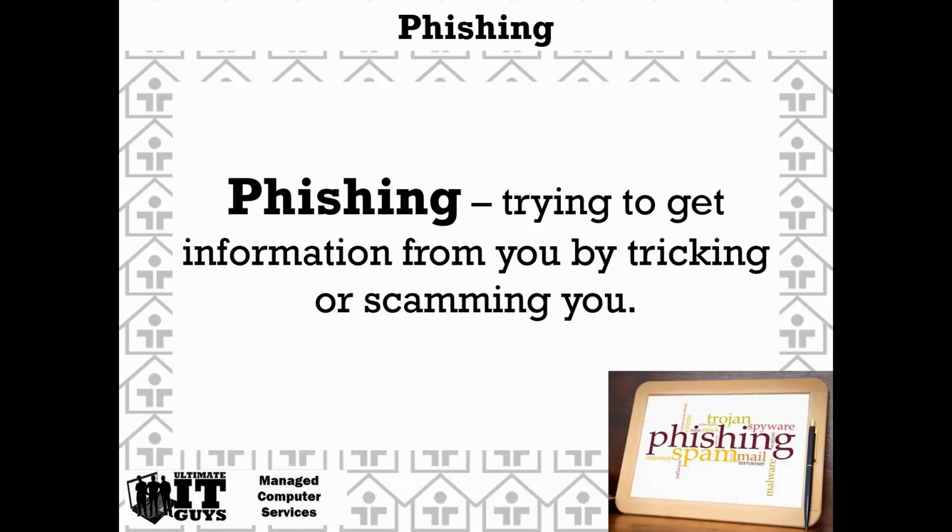Well, let's talk a little bit about phishing. Again, phishing is trying to trick you or scam you into giving up information or trick you into clicking on some type of bad link. And many times we think about an email asking you to reset your password or to click on a link, and it might be coming from your internet provider, from your email provider. It looks like it is, but it's really not. It's coming from a hacker.